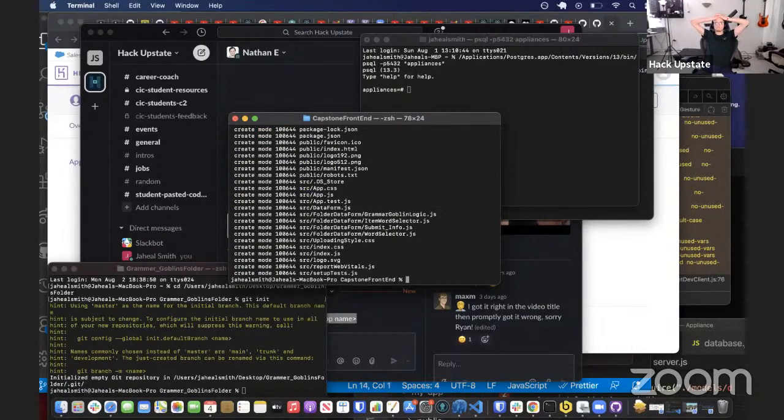All right, now we can push to Heroku. So git push heroku main. Heroku. And then main. I think main's your branch. Enter.